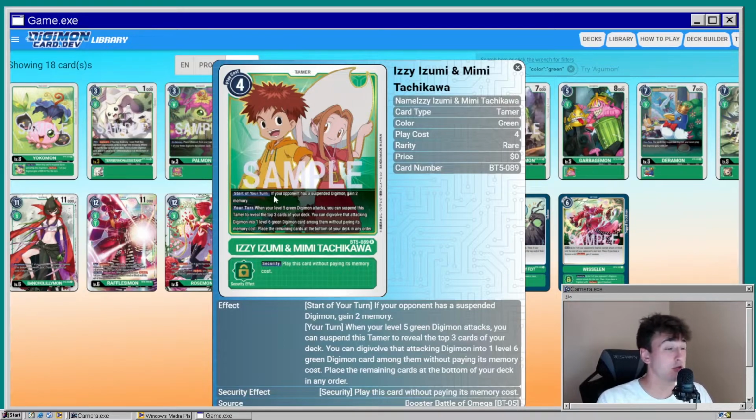So at the start of your turn, if your opponent has a suspended Digimon, gain 2 memory. Super cool. Kind of weird, it's not a memory Tamer. You'd think it would be, because of the play cost, but you'll see why it has that. This is going to be an awesome card.